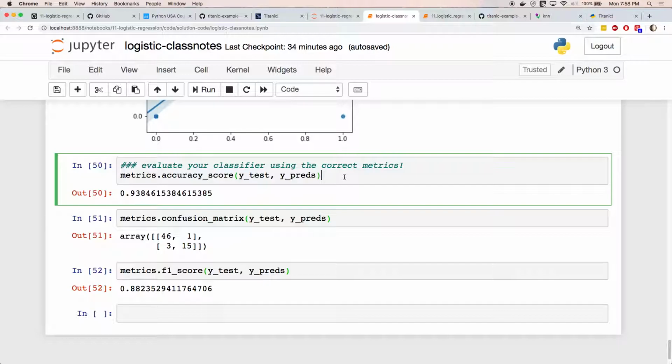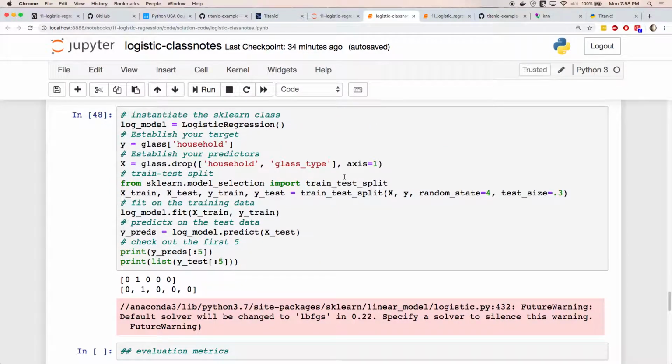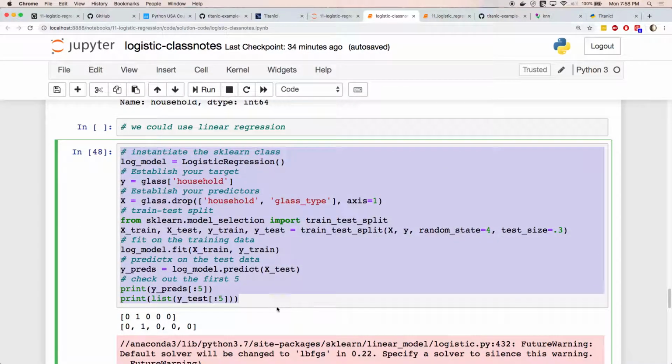Is it possible you're running that on the linear model instead of the logistic model? Yeah, that's what I would have expected if you had a continuous outcome. I have the same thing. I copied the evaluation metrics. Right, but up here in this section, did you follow all of these steps? Yeah, I changed the household last time. Yeah, logistic regression. Yeah, that's probably what it is. Don't forget to change the model that you instantiate. Exactly.